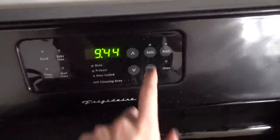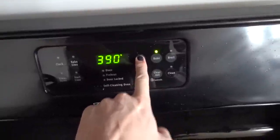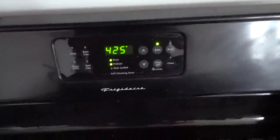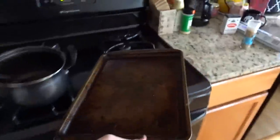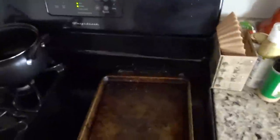So the first thing you wanna do is get your oven set. So we're just gonna preheat the oven. The next thing you wanna do is get the cruddiest looking pan you can find. Don't worry, that was Noel's. So that's fine, that's okay.